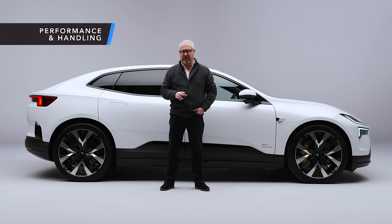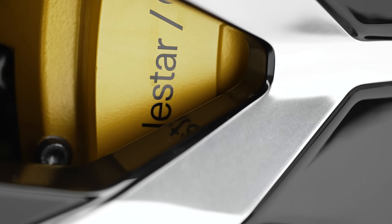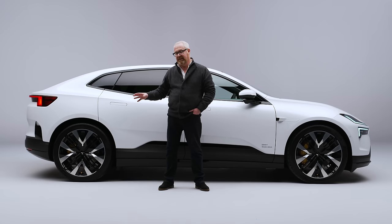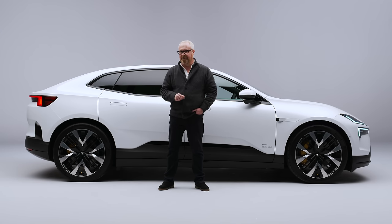The single-motor car produces 298 bhp and should do 0-60 mph in around 6.9 seconds. The dual-motor car is Polestar's most powerful production car so far at 536 bhp, slicing the 0-60 time down to around 3.8 seconds. The performance pack - available only on the dual-motor car - adds 22-inch alloy wheels with bespoke Pirelli P Zero tyres, enhanced chassis dynamics, and new Brembo braking systems. We'll have to wait until we drive it to tell you what the handling is actually like, but given how well they've done with the BST versions of the Polestar 2, this looks like a real class winner.